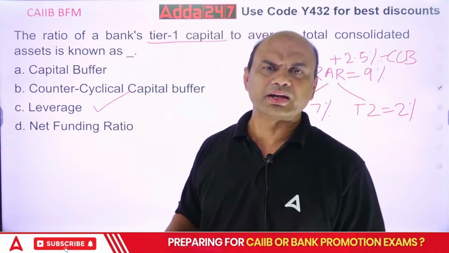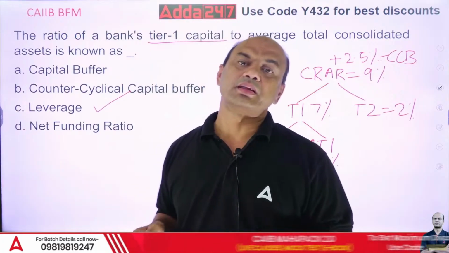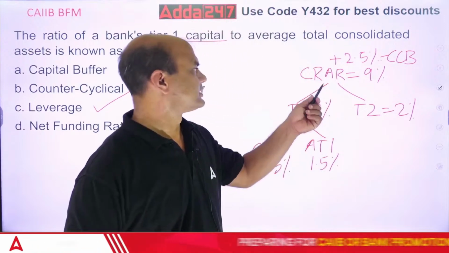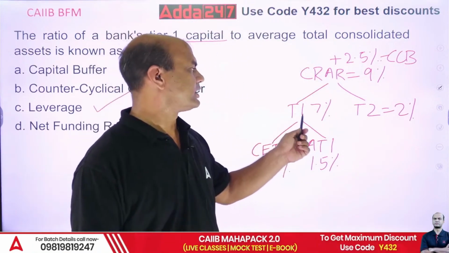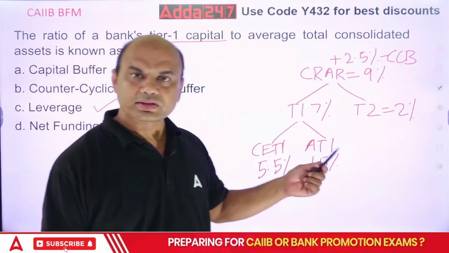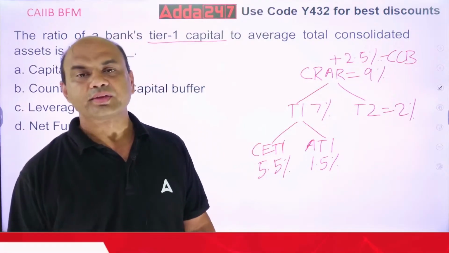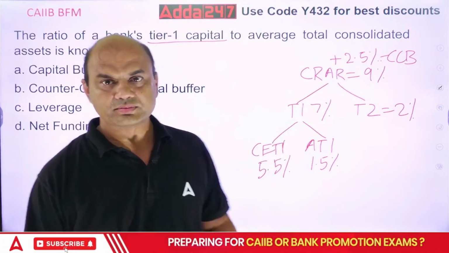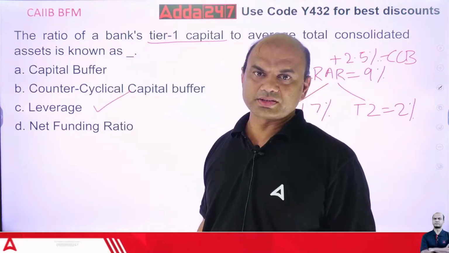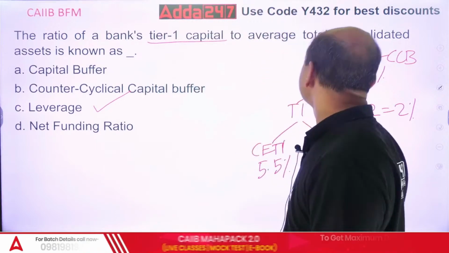Some banks do take both the capitals, but it's not right. Leverage can only be done for your own money. See, I have shown it over here. There are two types of capitals, tier 1 and tier 2. Tier 2 is a paid capital. It's a gone concern. So if it's a gone concern, paid capital, how can you take a leverage against that? Leverage is always to be taken against your own money. So that's why leverage is always taken as tier 1 upon assets. Got it? Some books take it as assets upon tier 1, one and the same. You need to understand the ratio first. Got it?